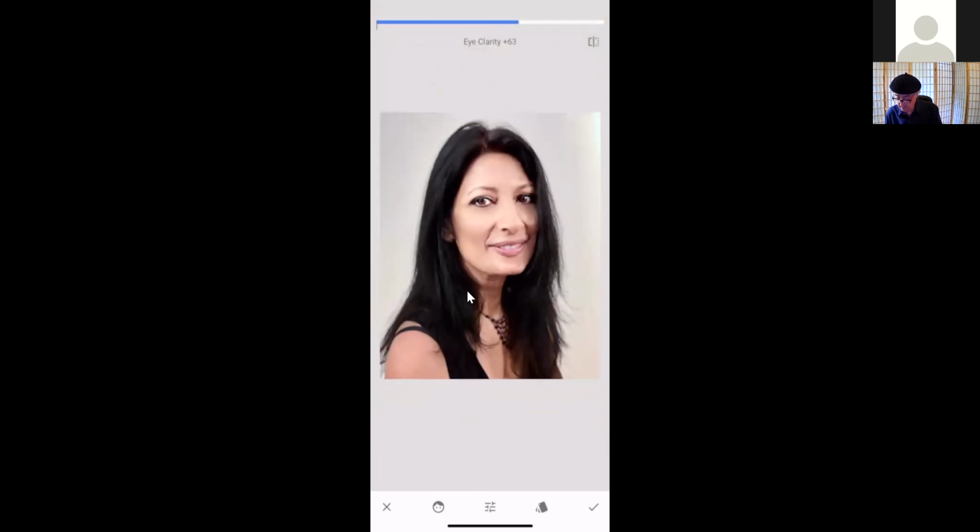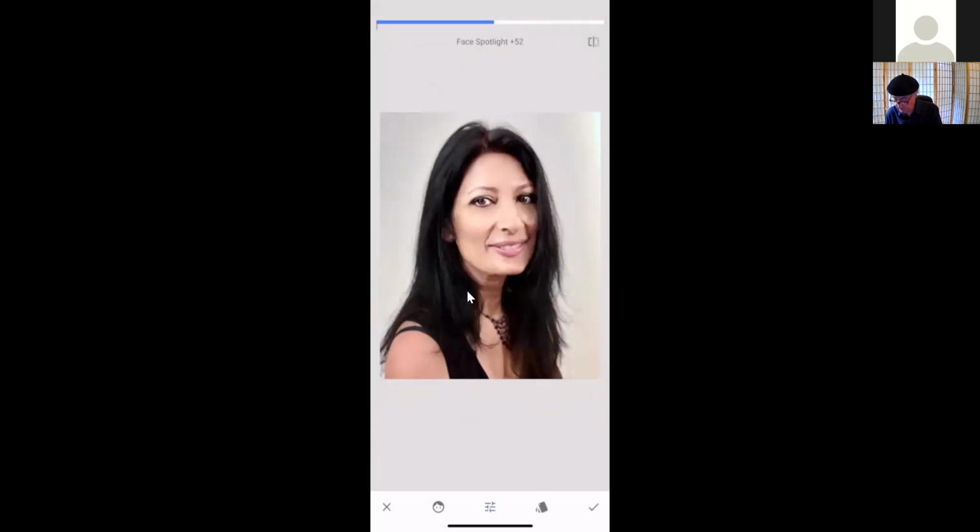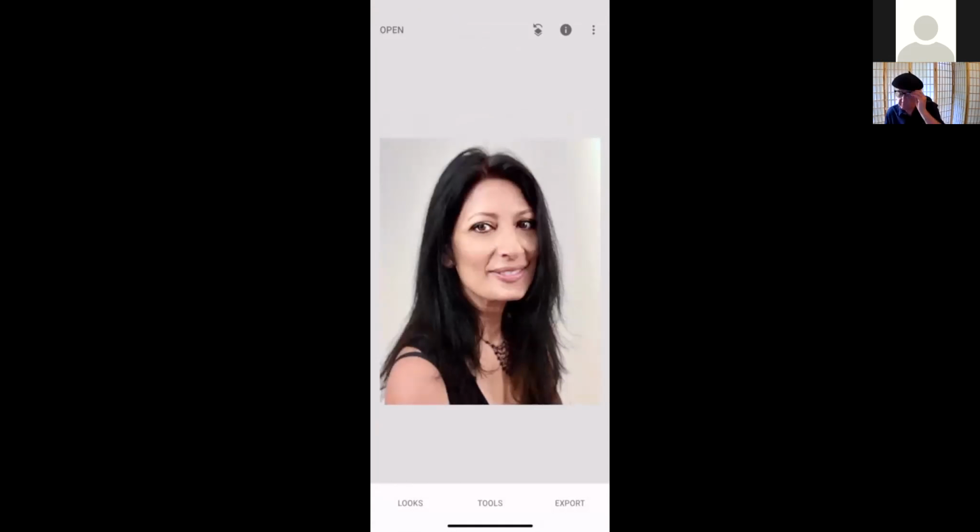So that was all done with those few little tools. Now again, you can refine this more and more, but that's not bad. Maybe a little bright. Maybe I might go a little less on that. So pretty much like that. I'm going to go down here and click OK. All right. So not bad, not bad.